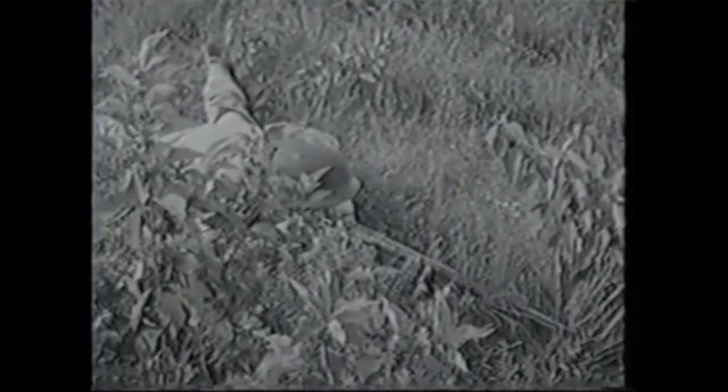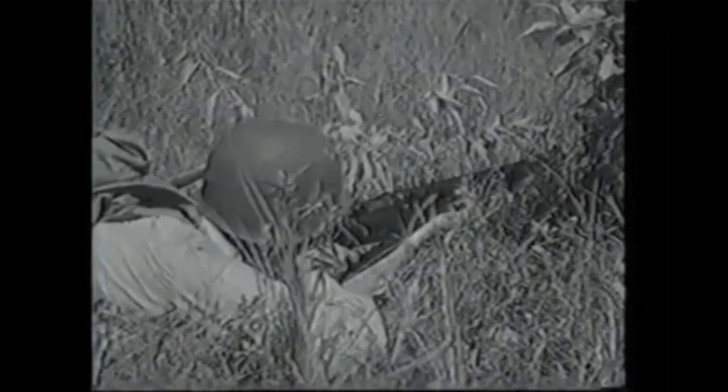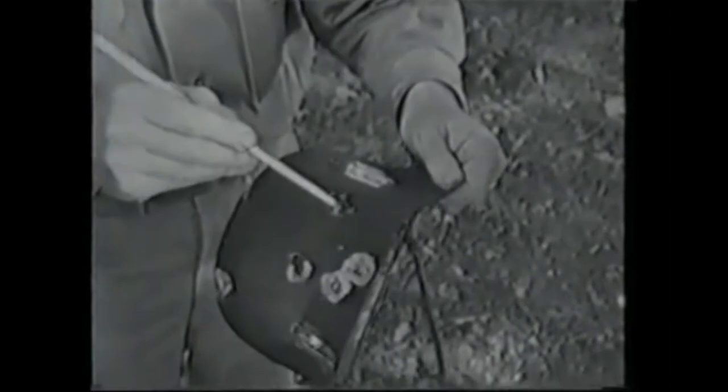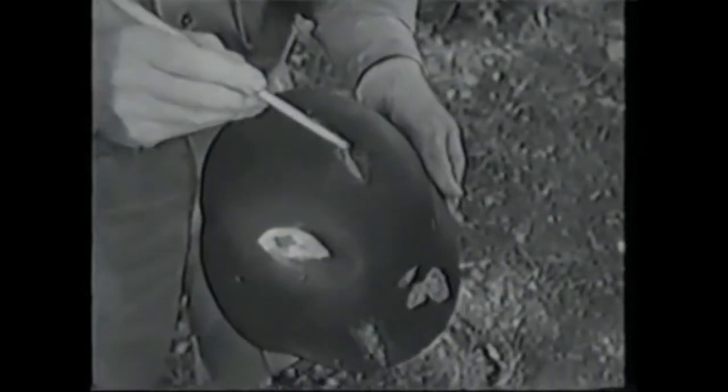The stuff you riflemen have stashed away in your belts. That's really something. It comes in three kinds: armor piercing, tracer, and ball. And soldier, it's going to be your best friend day in and day out. Whether you fire it with the M1, the 03, the M1917, the BAR, or a machine gun, the penetrating force is the same. Murderous. Remember what the carbine did to this German helmet? It went through easy enough, but the rifle slug just blasts through steel as if it were brown paper.